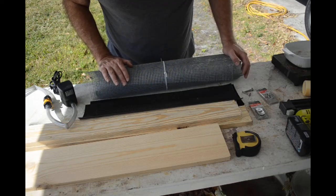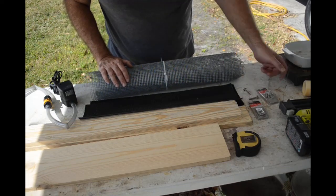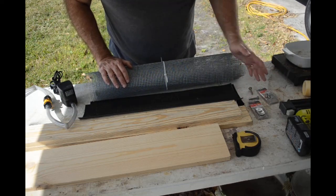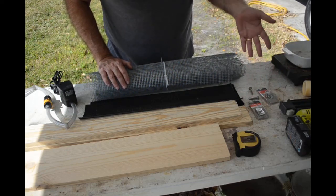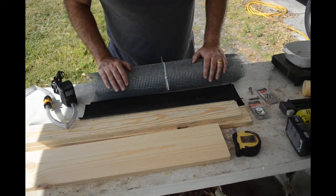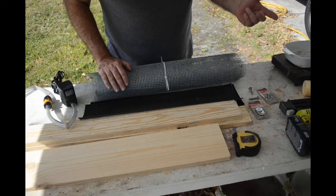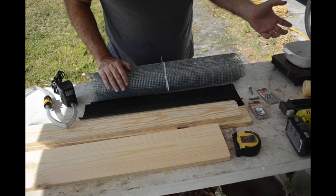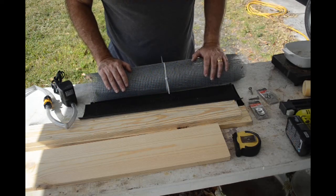You're going to need some hardware. I got some 1/4 carriage bolts here, wing nuts, and washers. They all happen to be stainless steel. You don't have to use stainless steel, but this stuff will rust. It's going to be in water. You're going to need some nails and some screws, maybe like sheetrock screws, I don't know, 1.25 long or so, not too critical. Any kind of screw that will go through wood.